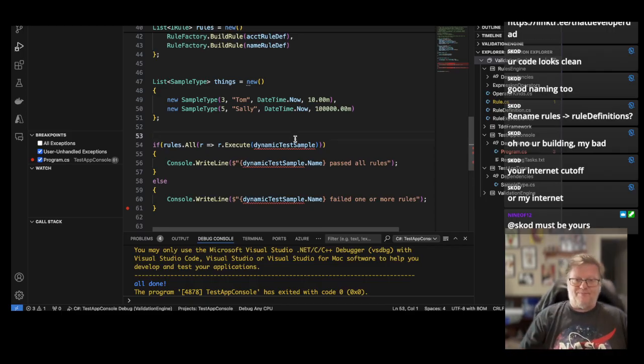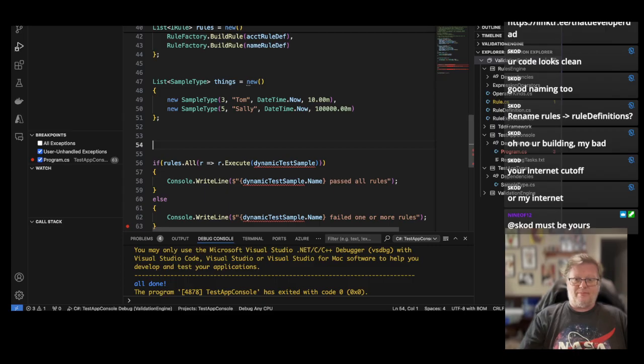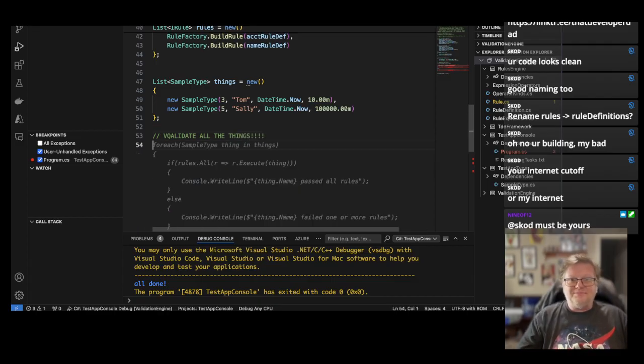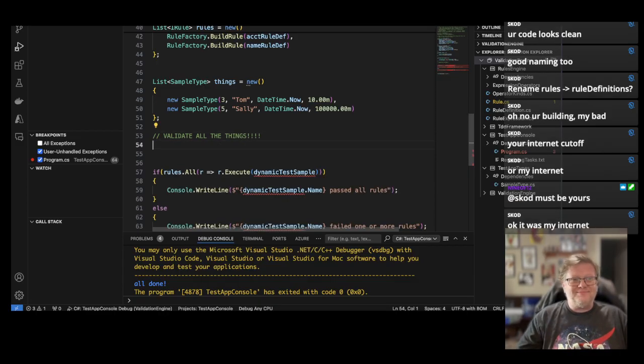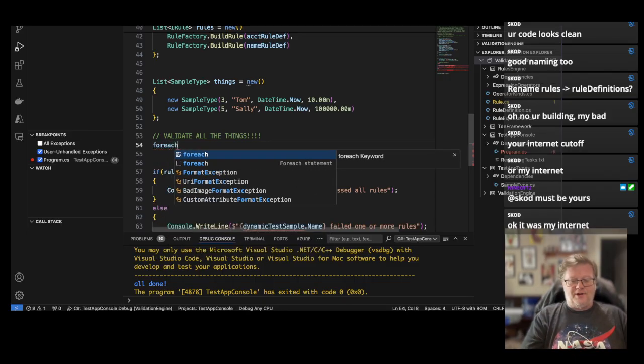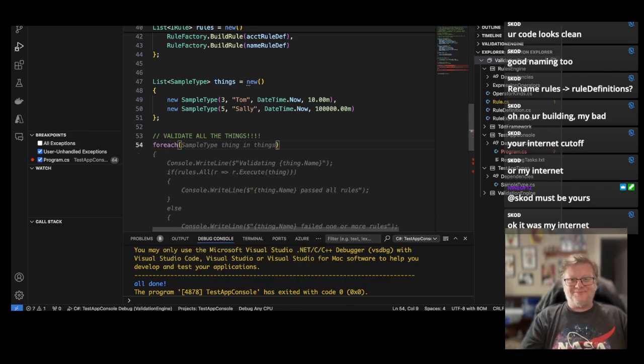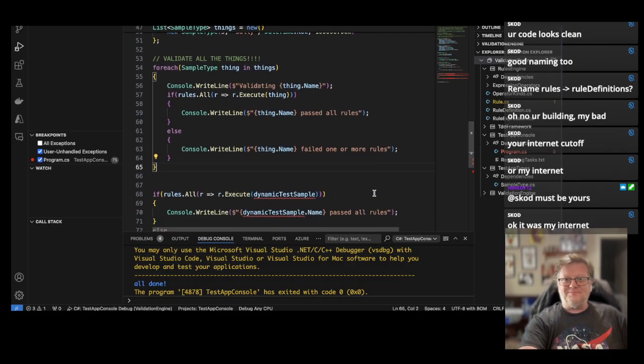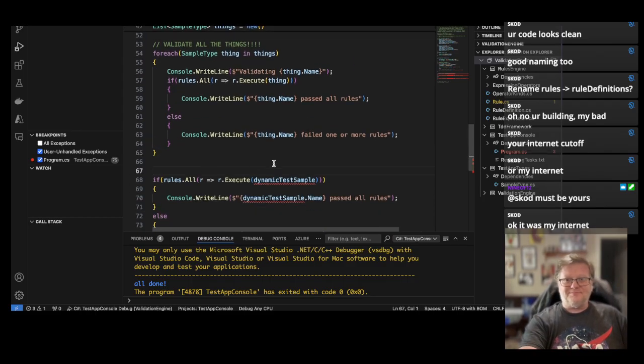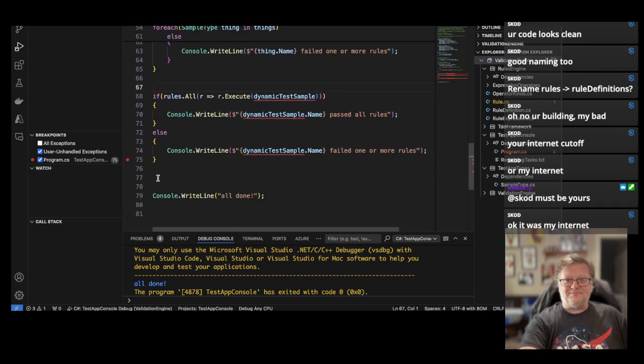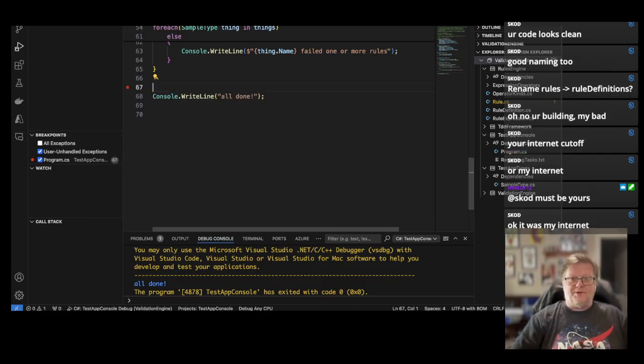And validate all the things. For each. And get rid of that.